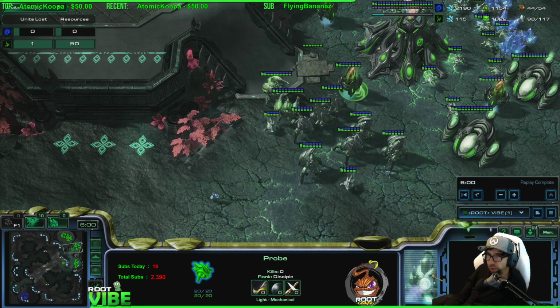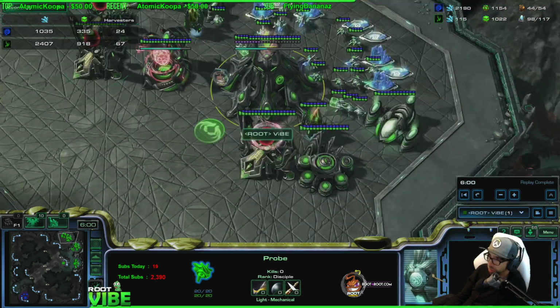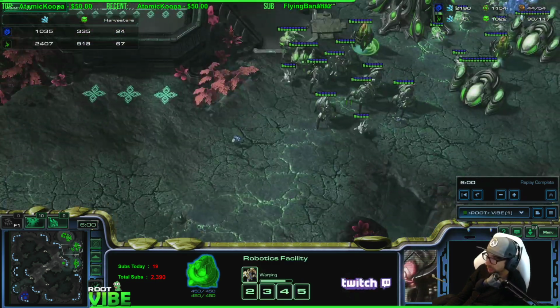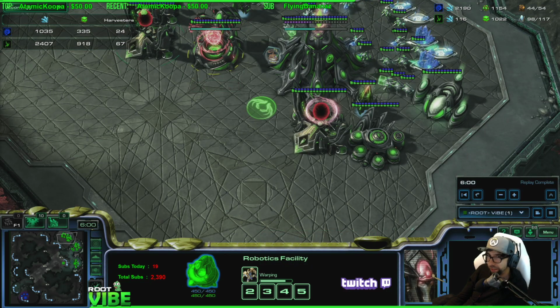If you have 52 probes and 84 supply, that means you had 32 army supply. If I have 67 probes and 98 supply, it means I have 31. So I have 1 army supply less than you did, which is probably the difference of an observer. I could have made an observer right after this and we would have been tied in army. So if you think about that, same army size, but ViBE has a full base ahead of me in terms of economy.